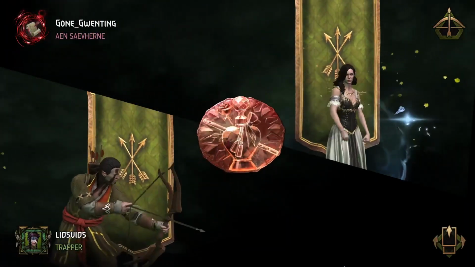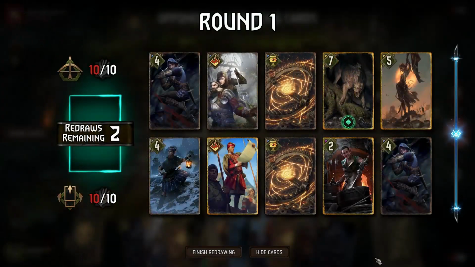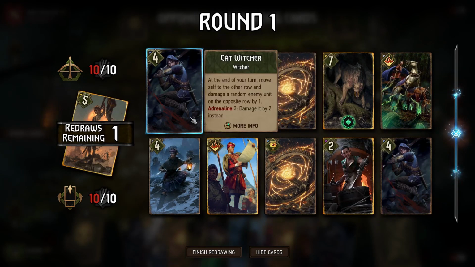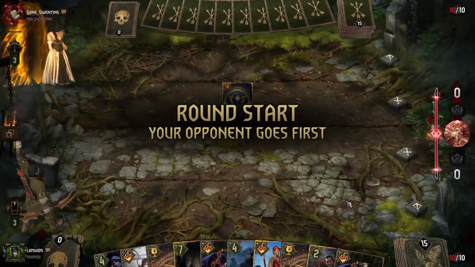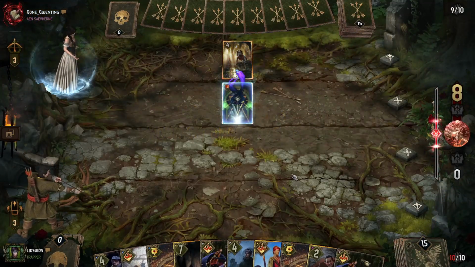Alright, so going up against Scoia'Tael here. And they'll go first. Okay, so definitely don't want Aelirenn in hand. Let's get rid of her. And thinking we also want to minimize the number of bronze units that we have, so that we can set those up with the Saskia, potentially, although we don't have her at the moment. We could get her with Royal Decree, though.